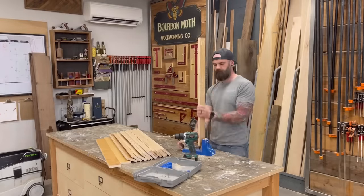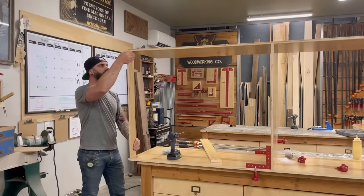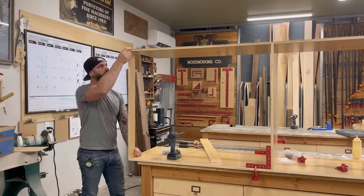I cut all the pieces at once so I'd be ready to go for my other carcasses — there's a lot of pieces. Then I added pocket holes to each end of every single support brace piece, and positioned one support on each side of the bottom. Why use pocket holes when the outside won't be visible? In my opinion the pocket holes hold a little better, you don't risk splitting the end of your plywood, and it's easier and cleaner. After screwing the two bottom support pieces on, I add two back support pieces that act as nailer strips to hold the cabinet to the wall and firm it up.